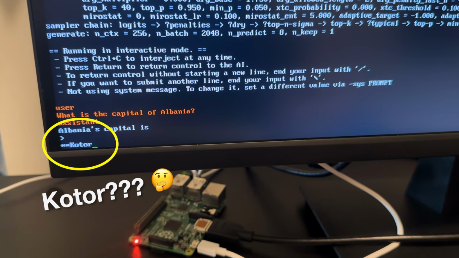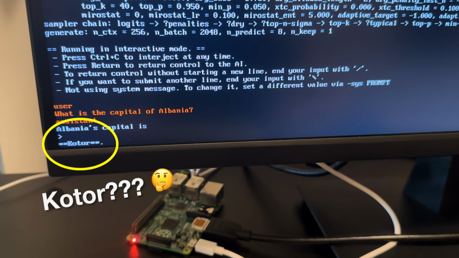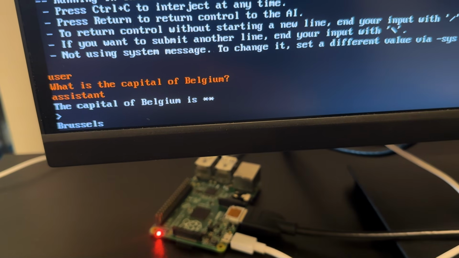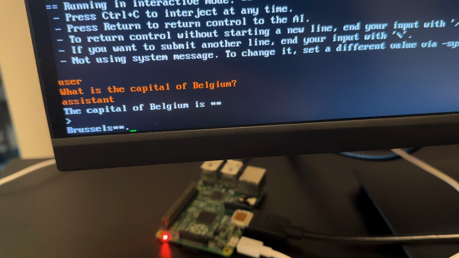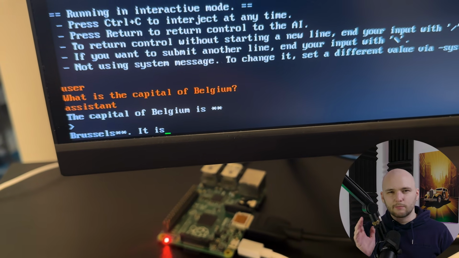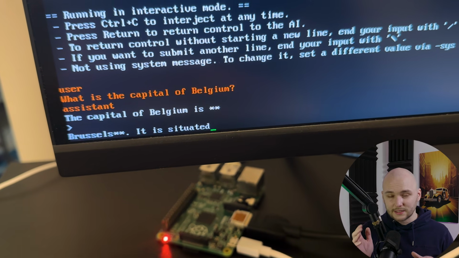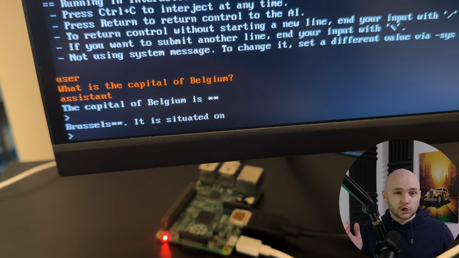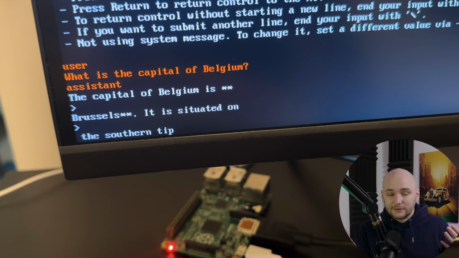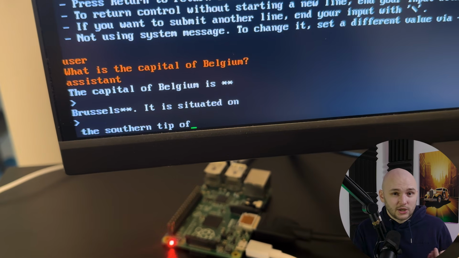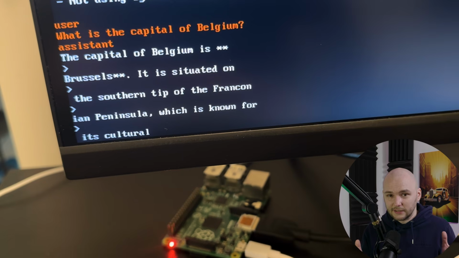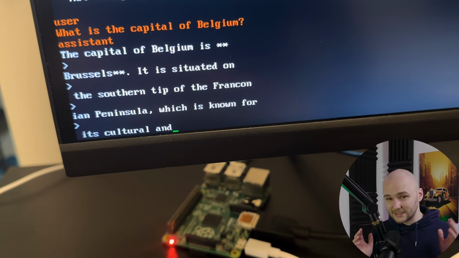And well, that is just wrong, because the capital of Albania is Tirana, and that is clearly not factually correct. But if I ask what is the capital of Belgium, it responds correctly. So this is showing us something very interesting. It seems that the 90 million parameter crunch comes with its own cost. It might have accurate knowledge about larger, more popular countries, but lacks knowledge about lesser known countries and probably lesser known topics, and that is just the nature of knowledge. There is a finite amount of knowledge you can fit within those 90 million parameters. But nonetheless, the result is super cool.